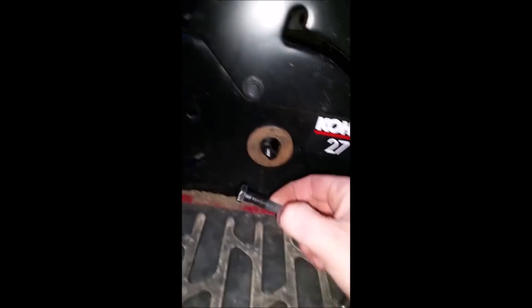I'll put some washers here and put the bolt back to make sure it stays in place. That lever, if you go underneath, is connected to this bar right here, and on that bar there is this bracket. This is all part of the standard equipment, and as you can see there are those two holes at the very end — that bracket isn't used for anything, it just seems to be hanging there.